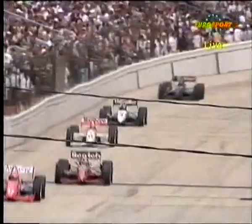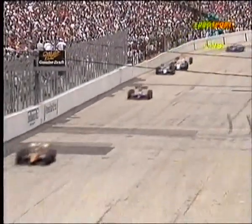Paul Tracy, look how close that car is in behind Alonso Jr.'s car. He moves to the inside, and Paul Tracy it is who manages to get past Alonso Jr., puts Little Al another lap down, and Tracy looking very strong. There's Robbie Gordon, there's Raul Boesel in third place, the yellow and black machine, and there we're looking at Nigel Mansell in fourth, under pressure from Emerson Fittipaldi in fifth place. Fittipaldi putting Mansell under an awful lot of pressure now.